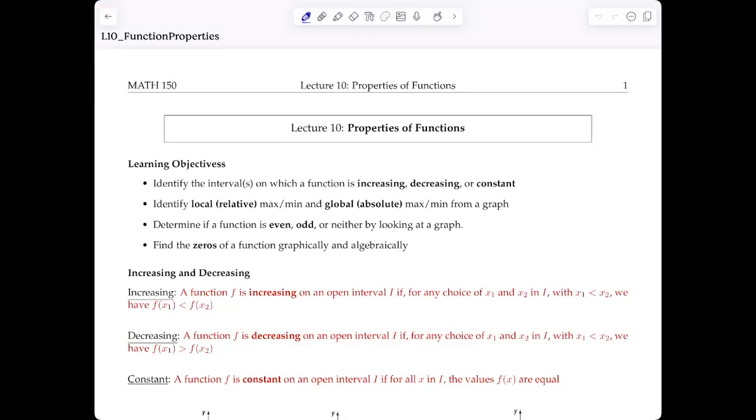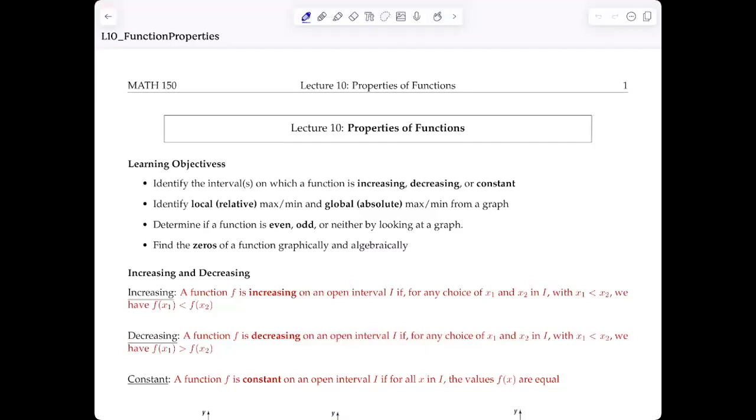And at the end of this lecture, we will talk about the zero of a function graphically and algebraically. So I believe that is one of the questions that you had on the test, and Maddie helped answer the question: what is the zero? Basically, you just look for the value of x such that the function is equal to zero. Okay. So any questions? That's the topic that we're going to cover in this lecture.